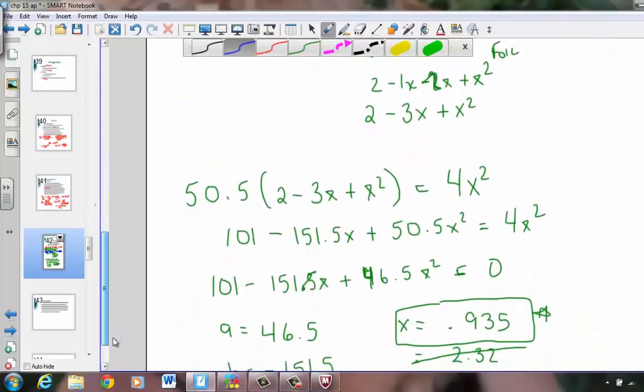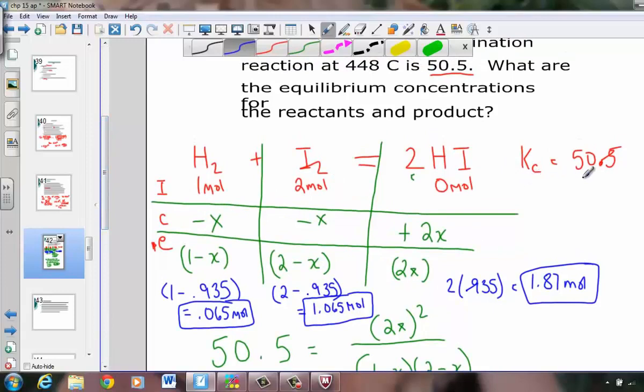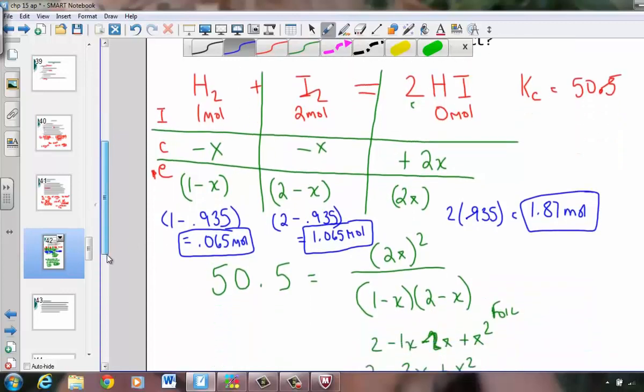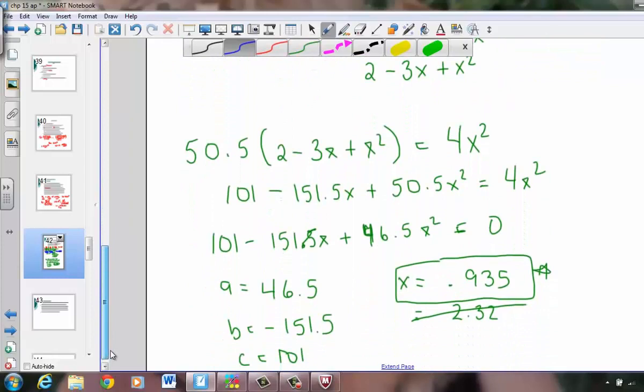We've done for the first time a quadratic equation. I know I'm going to need those if I'm given the known value for Kc and just two concentrations. I've given information up here in the ICE, the initial row. So I have to use x's to determine how much of the product was made, how much of the reactant was consumed, and let those variables play a role in the equilibrium row. But these end up getting placed up into the expression, and using a little bit of algebra, we're able to solve for the equilibrium values.